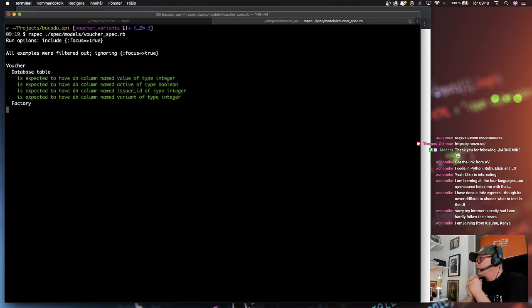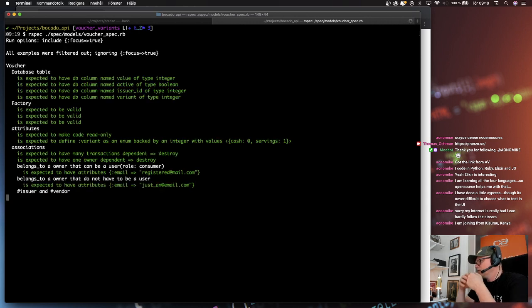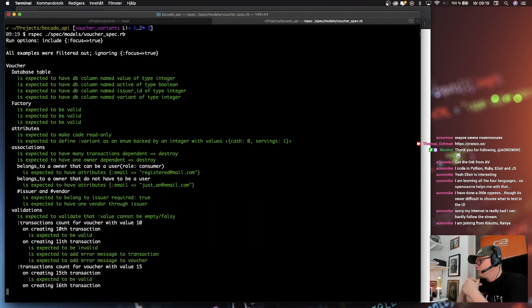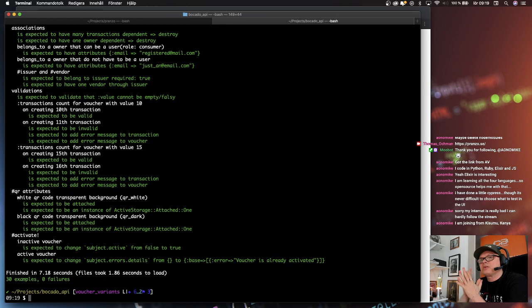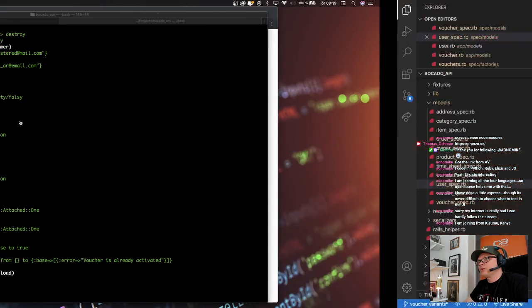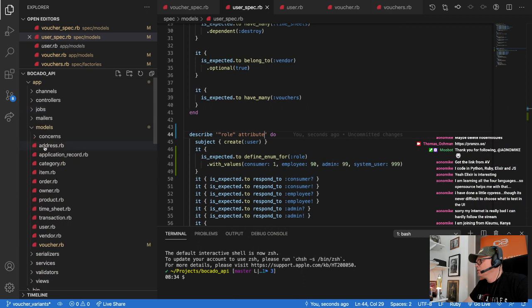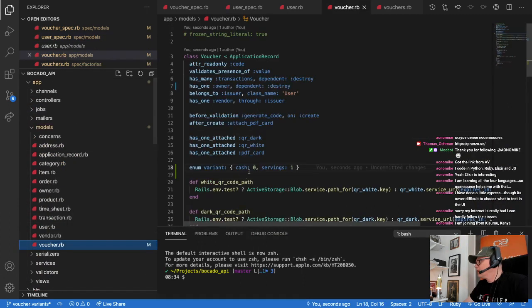And the next thing I would like to actually do is to set this as a read-only attribute. I don't know if I can do enums to read only. Let's have a look at the voucher model, because we already have at read-only code.